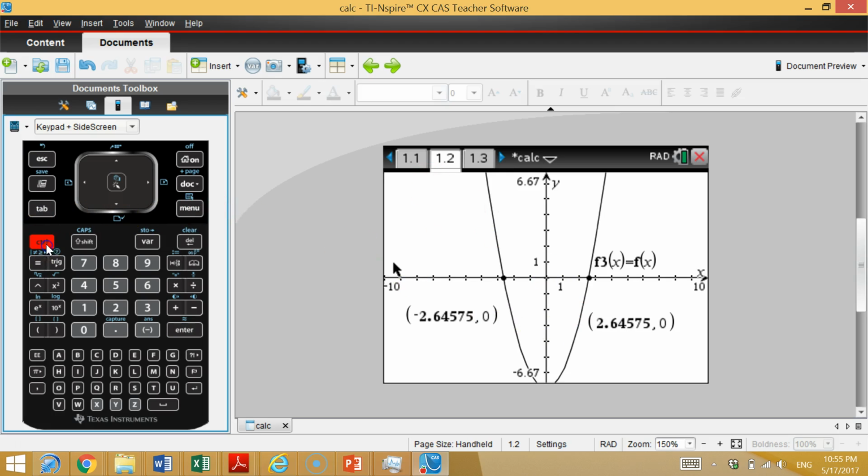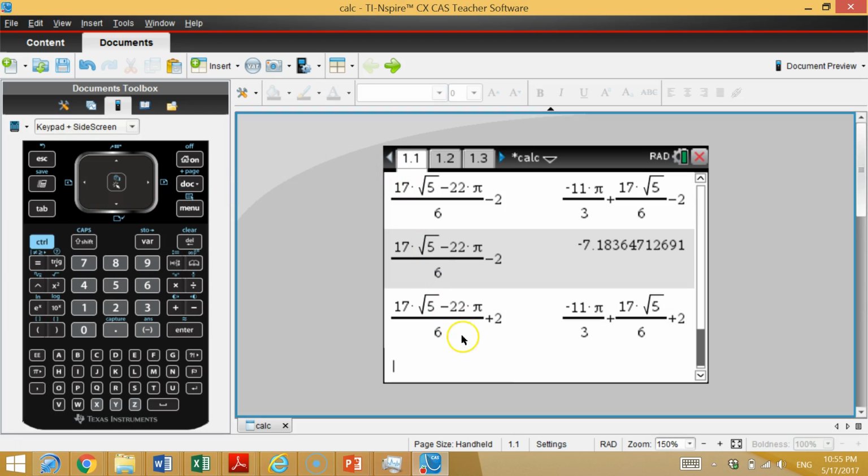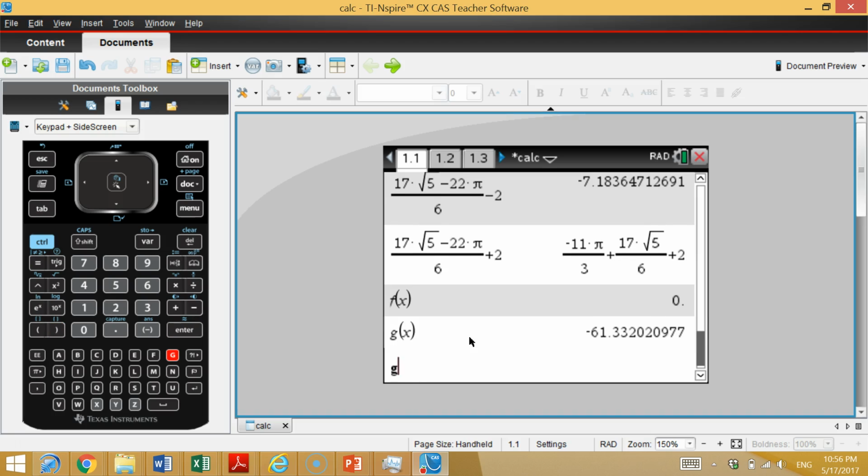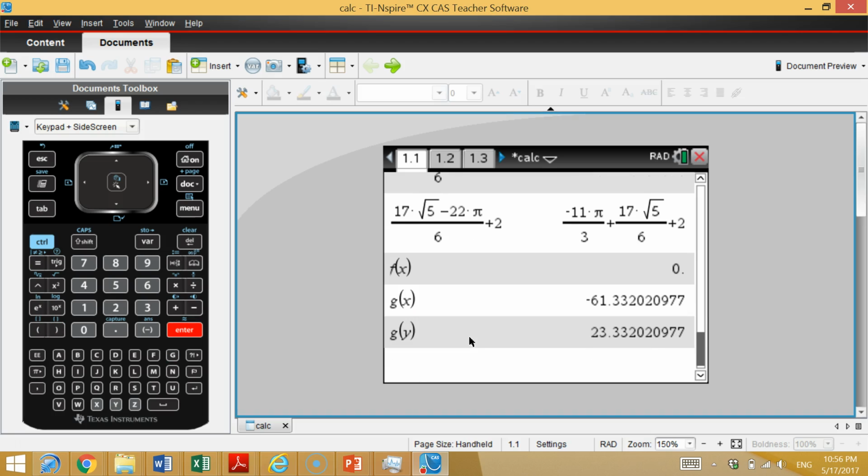I'll just use Control Left to get back to that tab, and now I'm going to do F of X. And notice X is bold because it knows that that X value is the one that's plugged in, and that gives us 0, which is what we wanted. We wanted F of K to be 0. And so now I'm going to do G of X, because they asked for G of X, and they asked for G of Y, and that gives me those two values they asked for. So this is a little bit more advanced. Basically, you're finding the zero of a function, and then you're taking it back and you're plugging it in. Kind of cool.